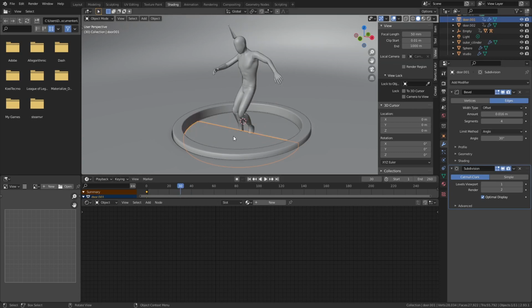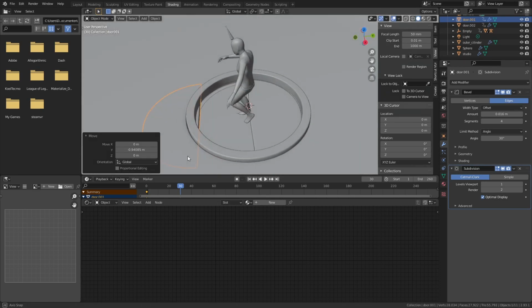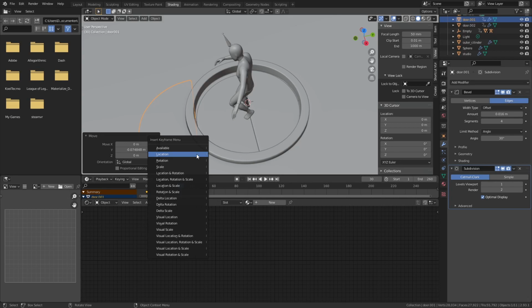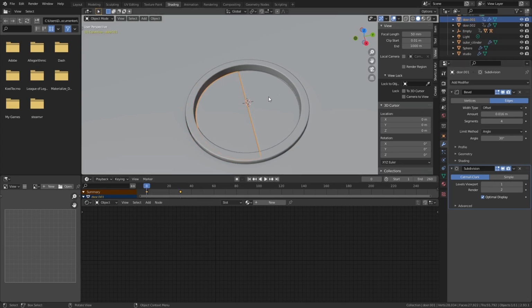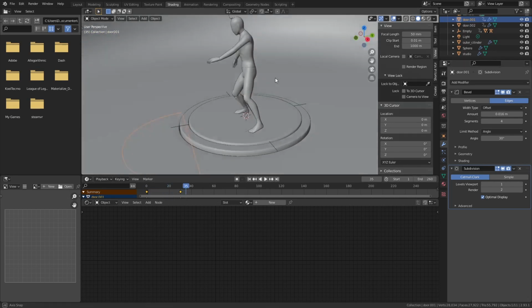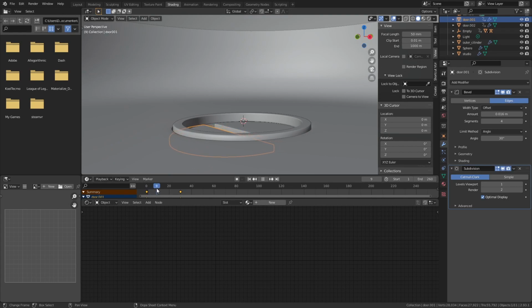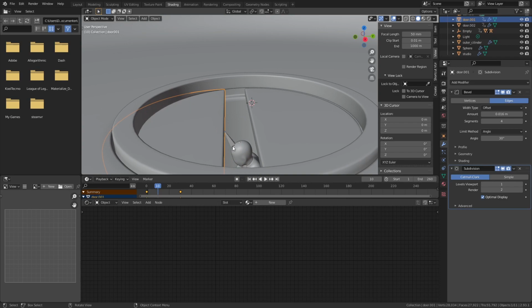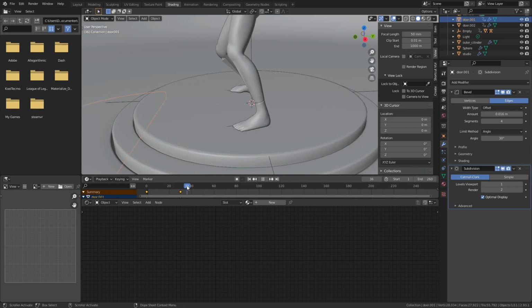So let's do frame 30, and we're just gonna move this outwards around the y-axis for this case. So Y, and then I, location. Let's see if this works. Moves up. And you want to make sure that at every single frame, nothing really goes through each other, right? We don't want any intersection of these models. So this seems to work perfectly.